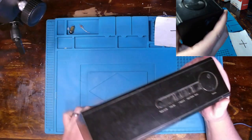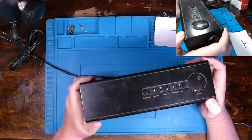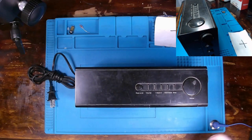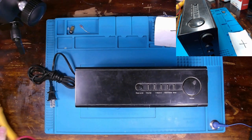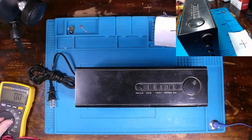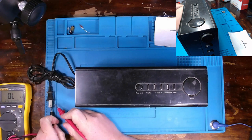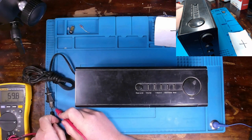But we can go ahead and at least take a voltmeter to our port here and make sure that there's no issues with that. And then afterwards we can plug it in and see, and just confirm.